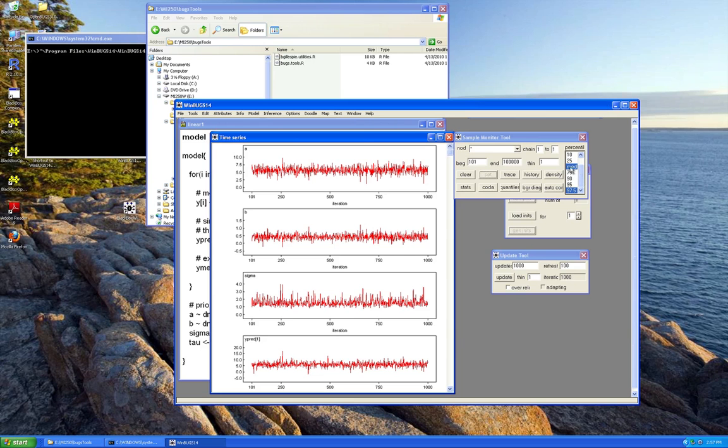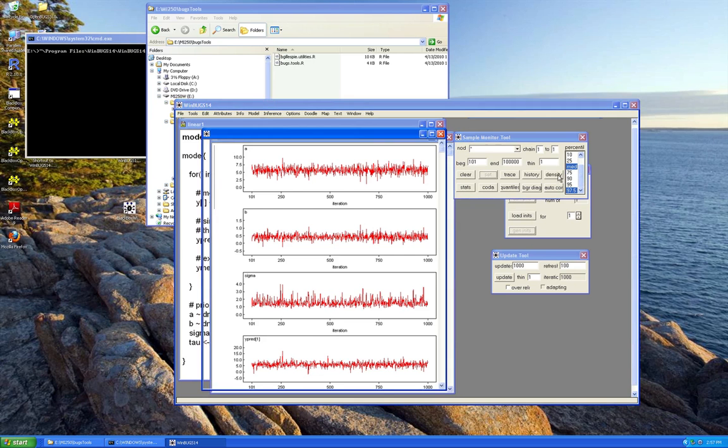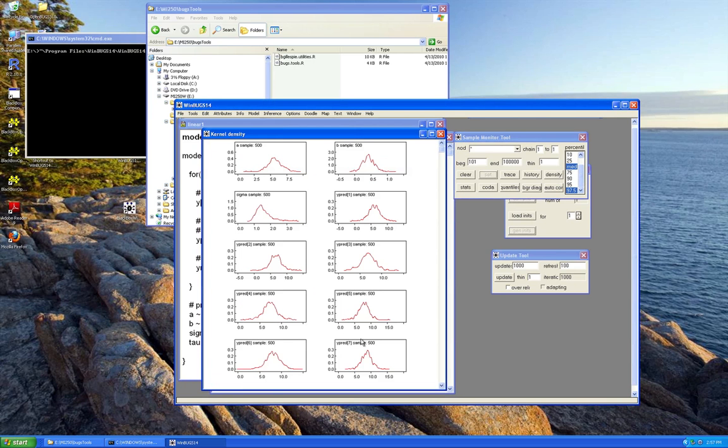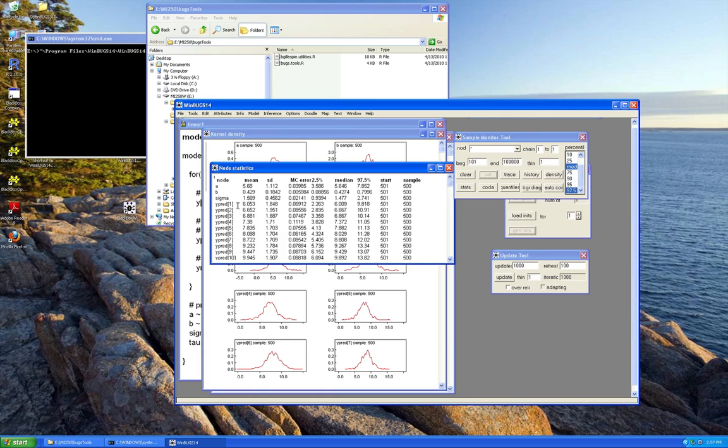I can get representations of the posterior densities for each one of the parameters in here. I can get some statistics out where for all of the various things I sampled, I get a posterior mean and a standard deviation. This MC error is an estimate of the standard error of that posterior mean.